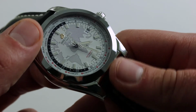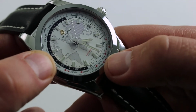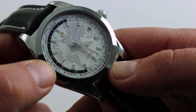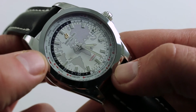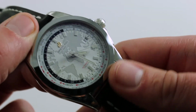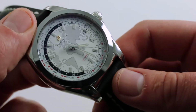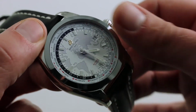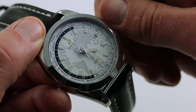And what this allows you to do is, once you set your local time at center and your local city at the index at 6 o'clock, you can then read the hour adjacent to any city you seek to reference, using center minutes to reference the minutes portion of the time telling. So hours on the ring, minutes at center. You'll also note that the watch features a fully lumed dial and 100-meter water resistance. So while it's a traveler's watch, it's also an active lifestyle traveler's watch, ready to get a little bit wet. And of course, with the tungsten bezel, extremely hardy.